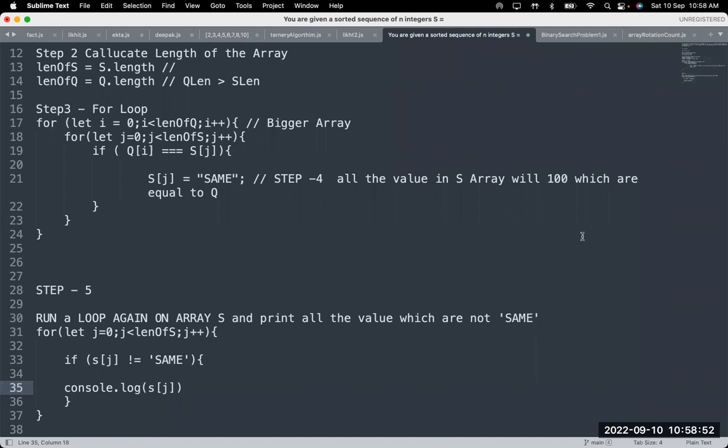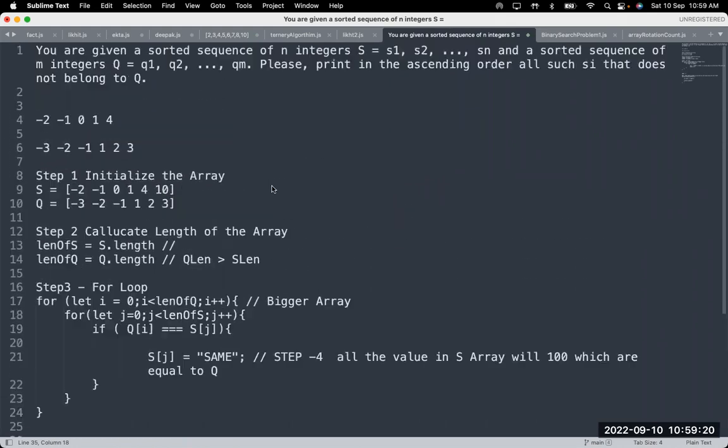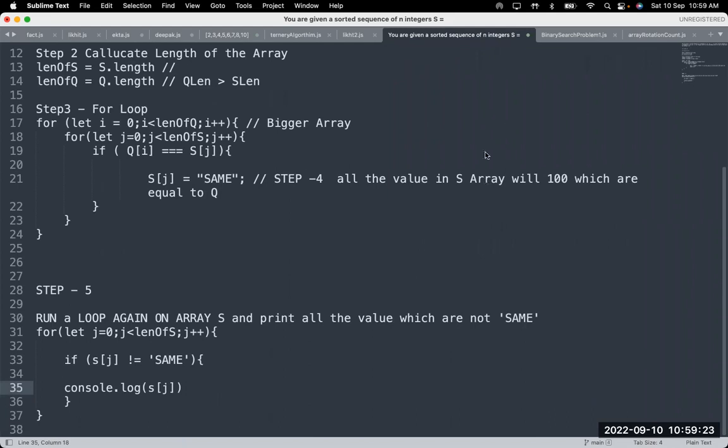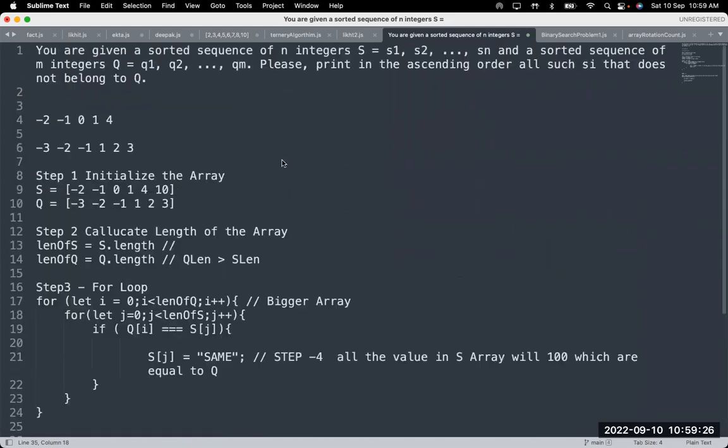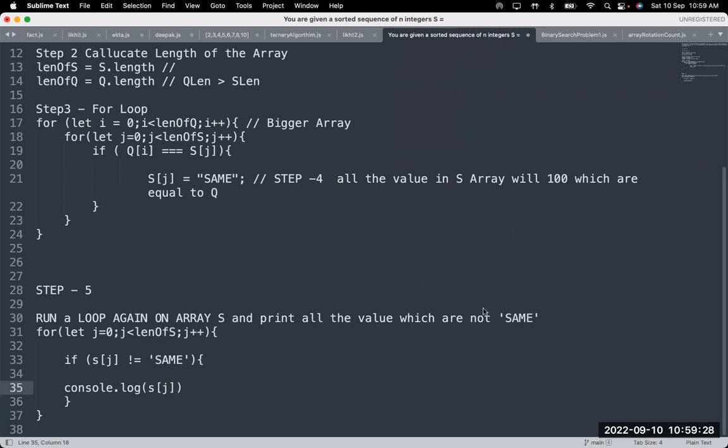Okay. As this is a comparison problem, whenever there is a comparison problem, multiple for loops will be coming. First thing you have to keep in mind, if you are writing vanilla JavaScript logic, multiple for loops will be coming. So first you solve with multiple for loops and then go on reducing the for loops. Now I have given all the steps. Now how many programmers can write the program from these steps?